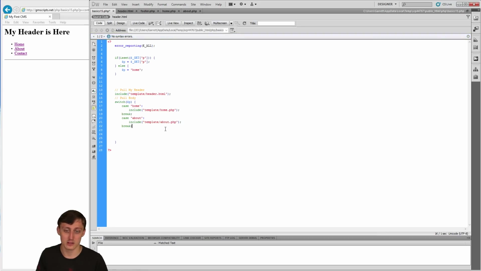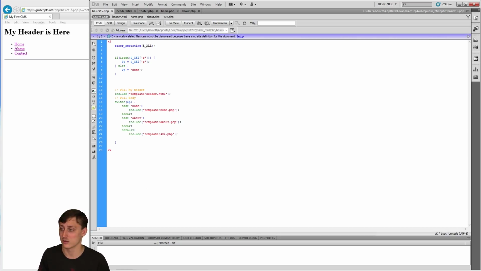And then finally, what happens if none of those pages are found? We don't have an error page. And I haven't created an error page. I didn't think about it until after I started this for you. But we're going to make an error page here. So let's just remove all these extra spaces. And we're going to go 404. 404 is directory not found or document not found in this case.